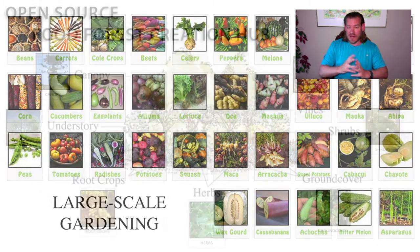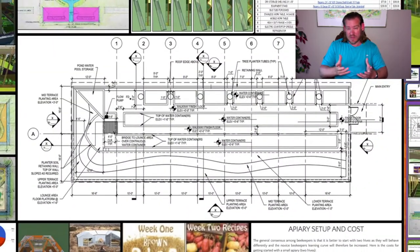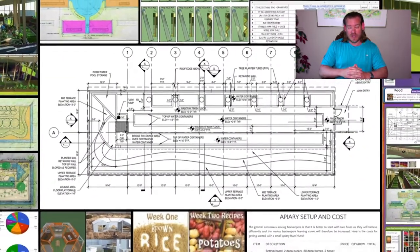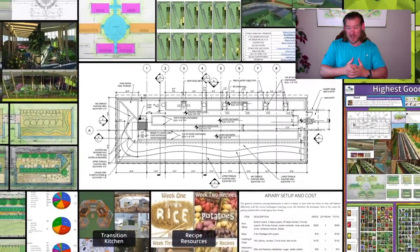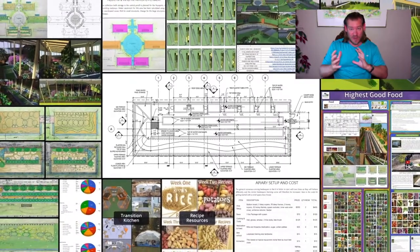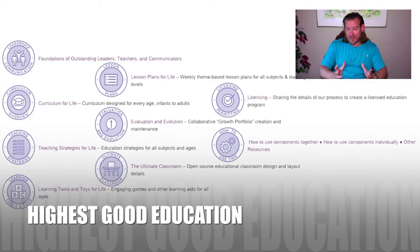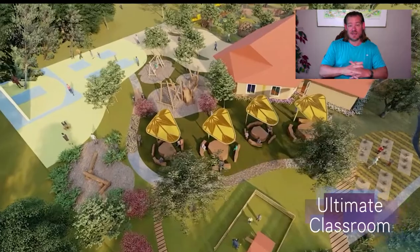And not just Africa — Louisiana, all over the world, anywhere where there's a natural disaster, we could be building more durable structures. We could be building sustainable infrastructure and sustainable food infrastructure, food forests and things of that nature that actually can impact local climates and make a difference. It's amazing what is possible and it's surprising that we're not doing it yet. And so One Community is creating that solution — that's what we're working towards.